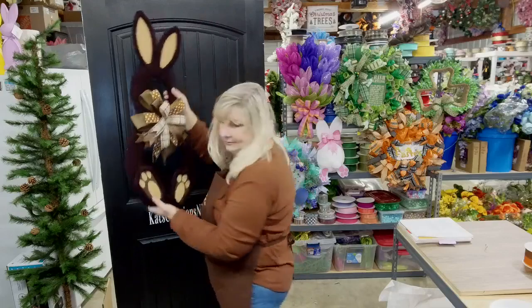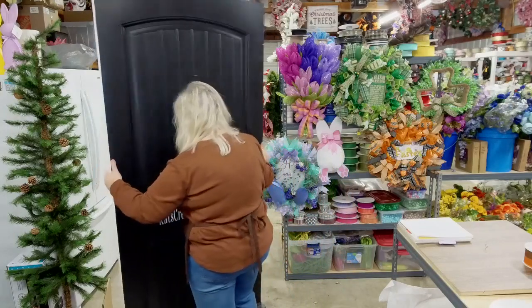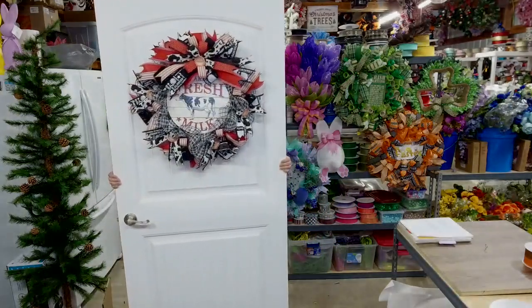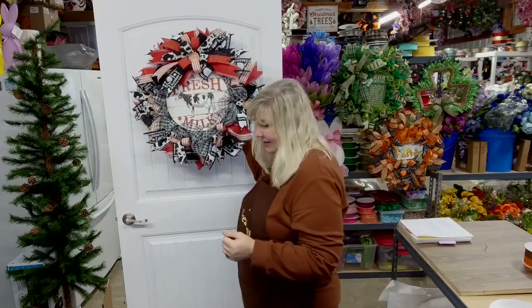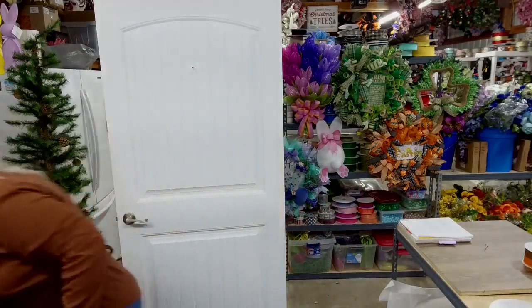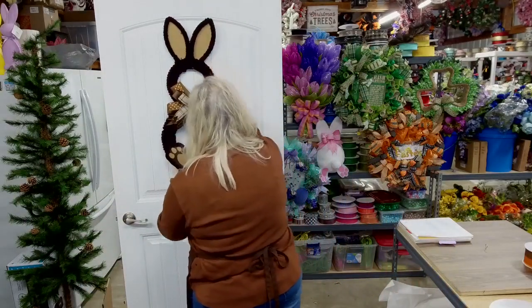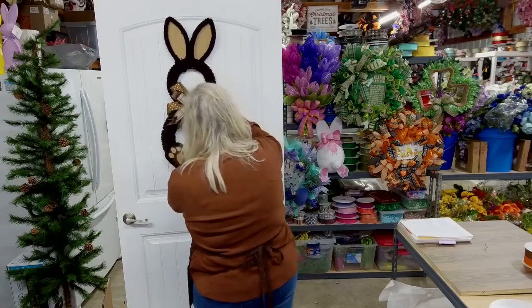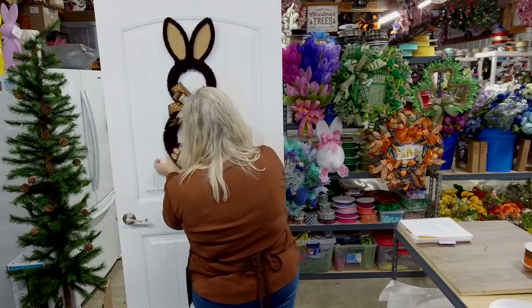Let's put him on a white door so we can see the whole rabbit. So hang tight. This is the easiest way to do this. So take this one off. And now we'll put the rabbit on the white door. You always got to have a prop door for two sides, right? So there is, pull this one up. There is our Dapper Bunny, Chocolate Bunny. What do you guys think?